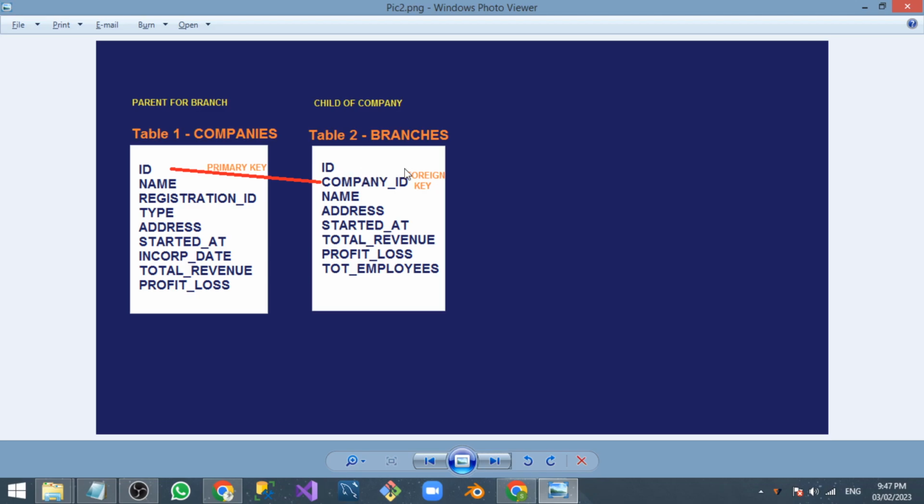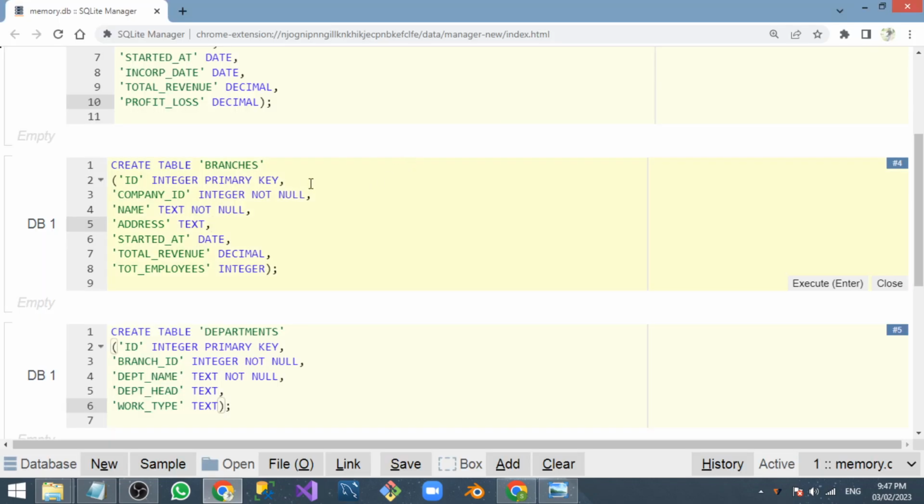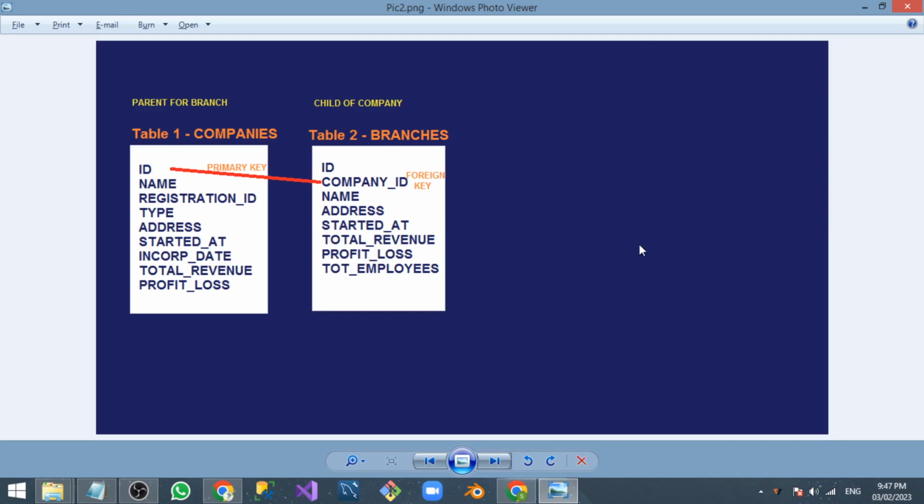This primary key will be used for another table to make a connection, to make a relation between branches and upcoming tables. In real time the branches table can be a child table, and also can be a parent table for another upcoming table.